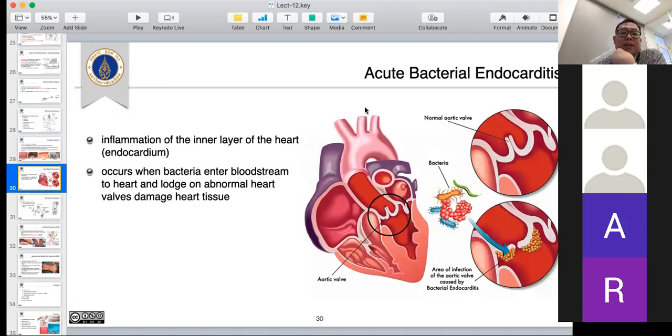Acute bacterial endocarditis means that when Staph aureus infects the blood circulation, it probably goes in and out of your heart all the time, and the bacteria accumulate. If your heart valve is abnormal, in some people the bacteria can localize and multiply on the heart valve, and that might make the heart valve not close properly.